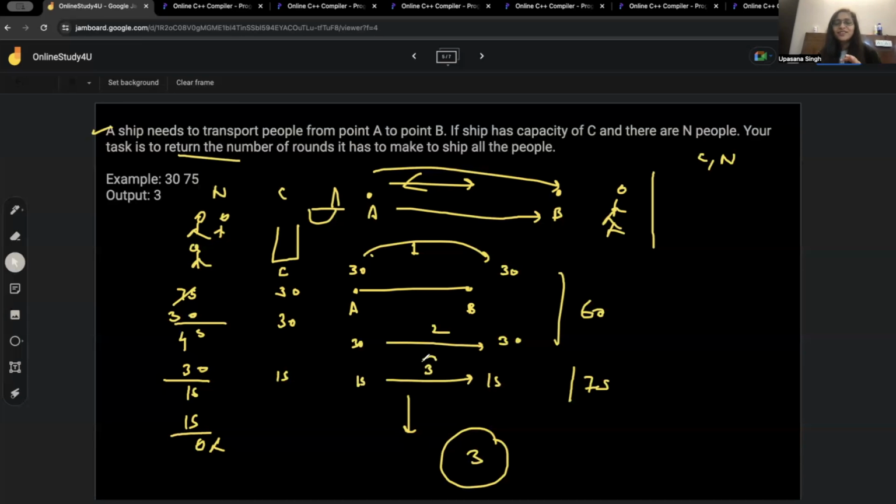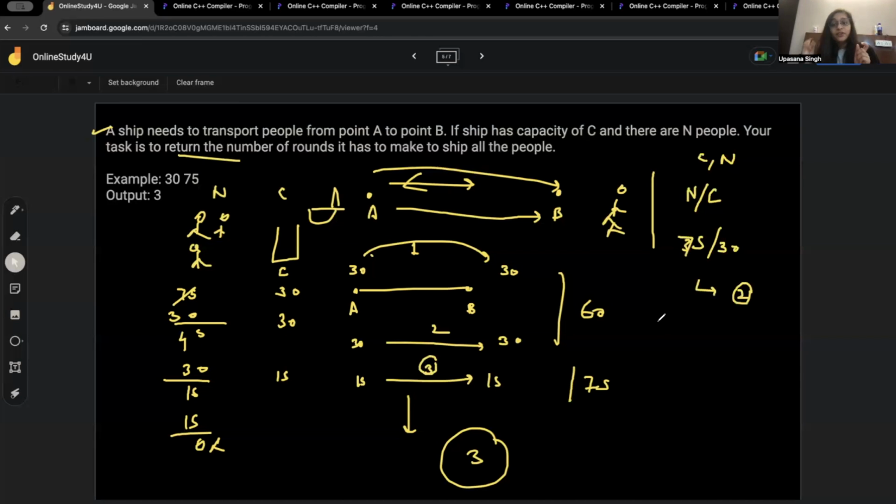The number of rounds revolves around what we get after dividing N and C. So if I find N divided by C, that is 75 divided by 30, I'll get 2, and since it is not fully divisible, there is some remainder.